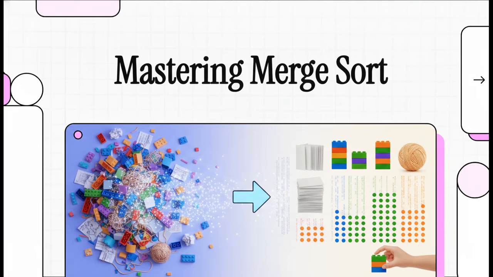Welcome to this explainer. Okay, so have you ever looked at a massive database or even just a giant messy spreadsheet and wondered, how on earth does a computer take thousands or even millions of chaotic data points and perfectly line them up in a fraction of a second? I mean, it literally feels like absolute magic, right? Well, today we're going to decode exactly how computers pull off this organizational wizardry.